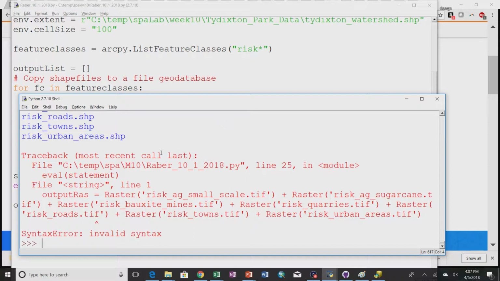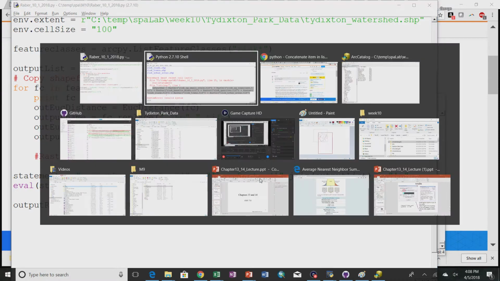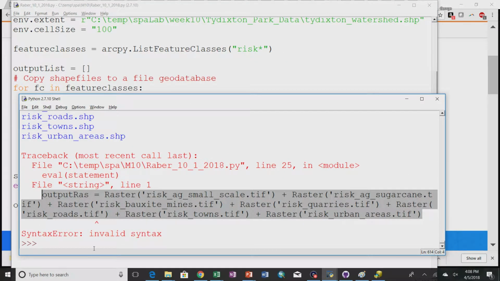No, where did I mess up? That shouldn't be a problem, roads plus raster. I don't know why all of a sudden that's a problem. Put that in the Python interpreter.